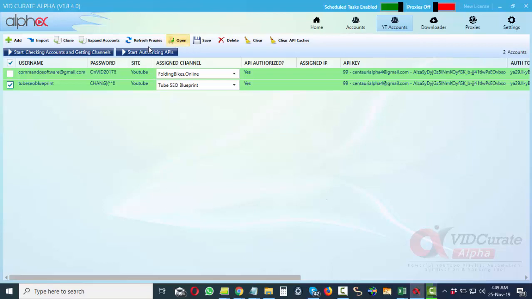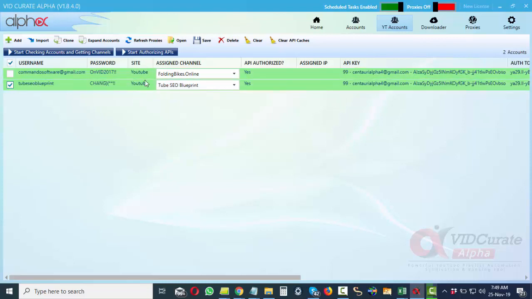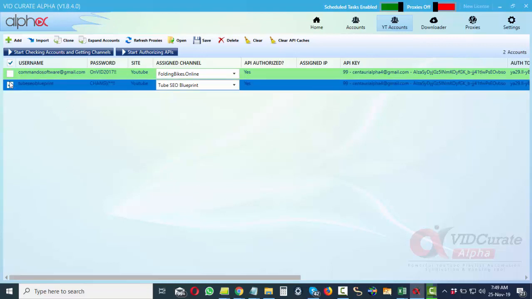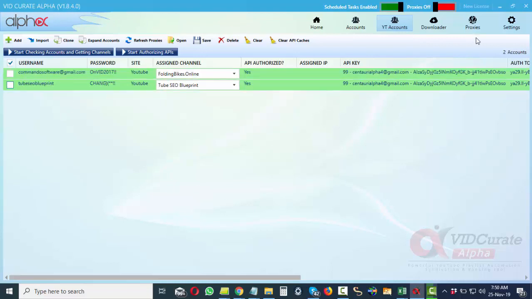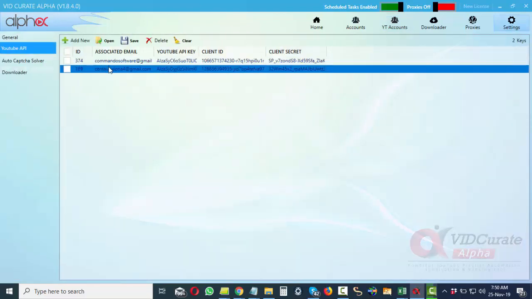We've added this here to start authorizing APIs. Once you have authorized, it's going to be authorized for your machine, for your computer, and it will save you a lot of time. It's really fast in future as well. So it might be slow the first time you do this to add your YouTube account. It's only the first time, and then after that it's really quick, really easy. Just make sure you've got a different API for each email that you're going to use.